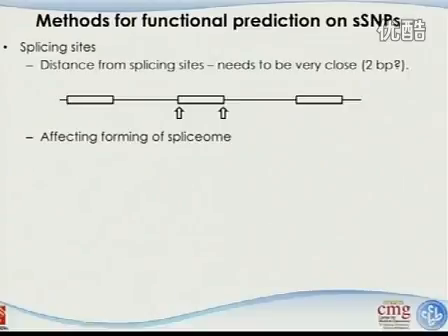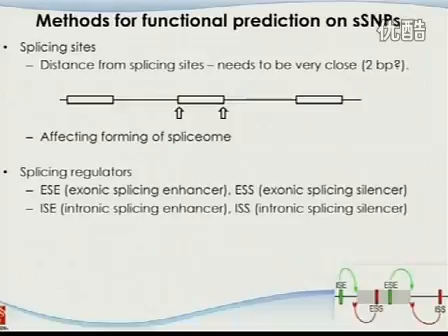The first one is the splicing sites, and this is actually included in most of the prediction algorithms. So this is the splicing site. Don't confuse it with those SR protein binding things. We'll go through that later. This is a site that is very close to the junction, the intron and exon boundaries. So it's maybe just 2 base pairs away from the junction. Those are the regions where the spliceosome forms and then conducts the splicing process. If those are messed up, the exon will not be accurately spliced. And those really can cause a very severe effect.